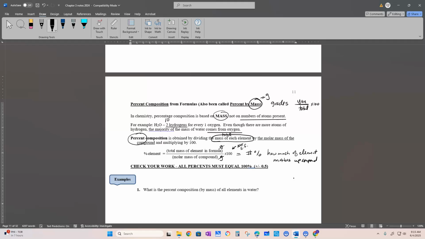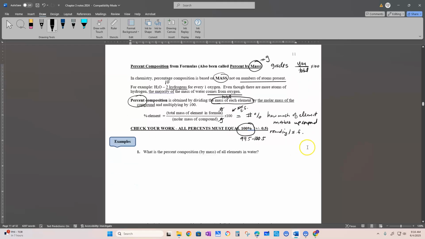Now you always want to check your work. You know how Rodriguez is always beating that concept in your head. Always check your work, because in life, ladies and gentlemen, 100% is all you can have. You can't create matter. You want to give yourself a little wiggle room, plus or minus about 0.5. So if you add your numbers up to 99.5 to 100.5, you're good. Why would you need that wiggle room? Because of rounding and sig figs. Sometimes those 2 concepts always screw it up.